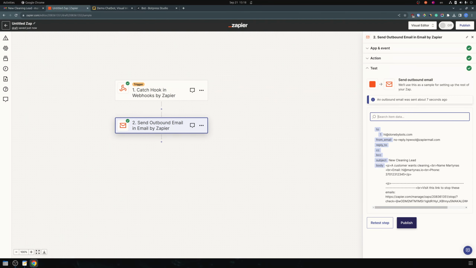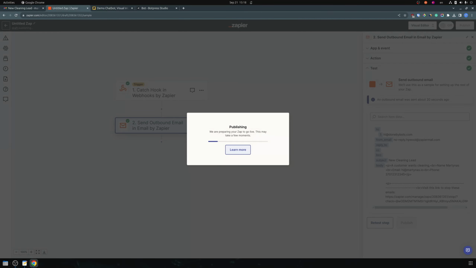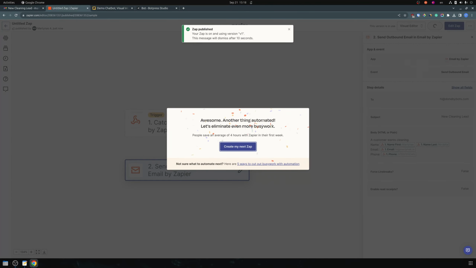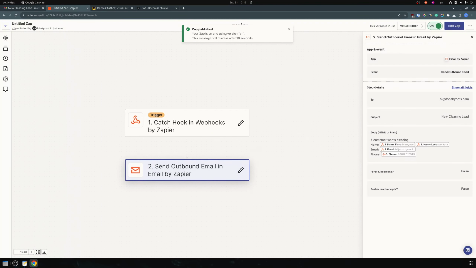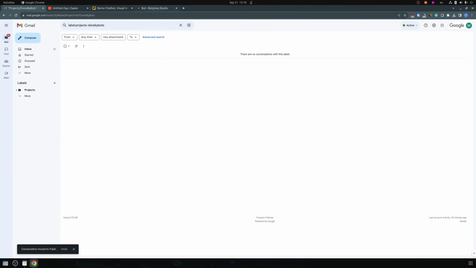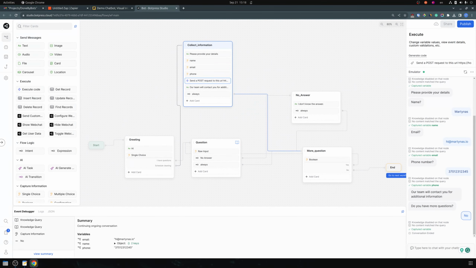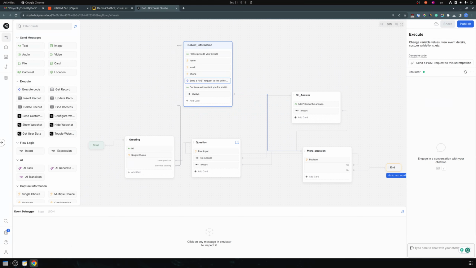Now we can say, okay, so the Zap is done. It's perfect. Let's publish it. And then what we can do is to test if everything works as expected, if all our setup works.